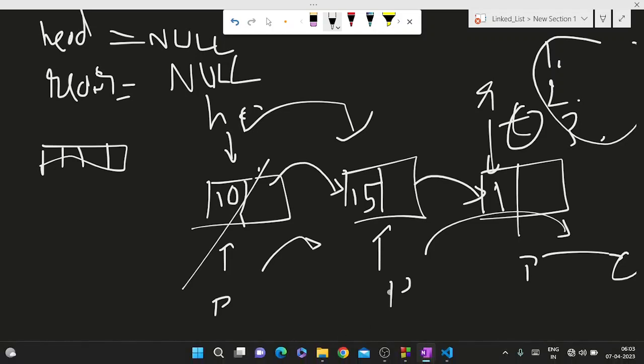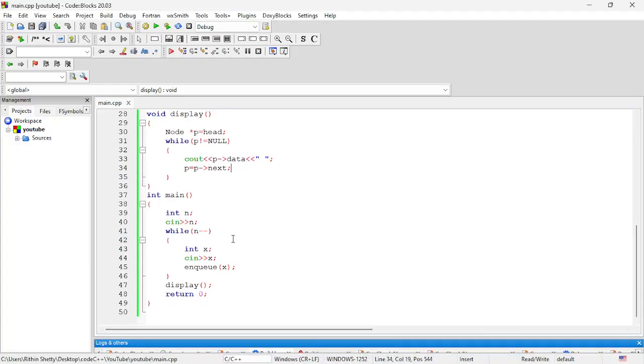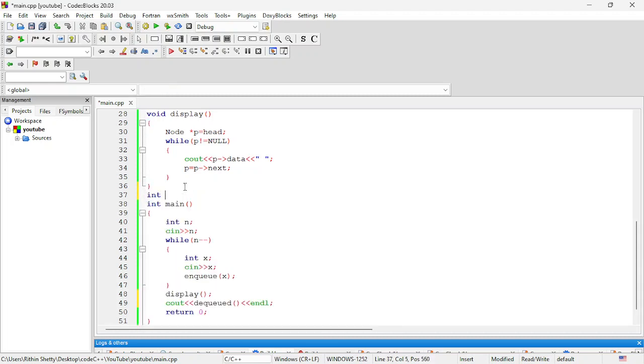So there will be no idea of removing any element, because there is no element at all. So what I do is I will return the element that I have removed, that means I have dequeued. Then I need to return an int, which is the element that I have removed.